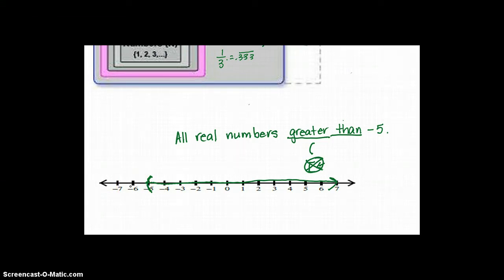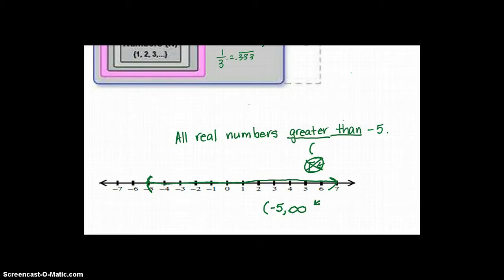Okay, and there's a special way to write this notation. It's actually pretty cool. So we're going to open our parentheses at -5. That's where we started. And we're going to go on to the right, well, basically forever. And when we're talking about forever in mathematics, we're talking about infinity. So we're going to take that all the way to infinity. So we're going from -5 to infinity. Now right here, we're going to need a symbol. We're going to have to close this for what's called interval notation. We're working with that a lot throughout the year.